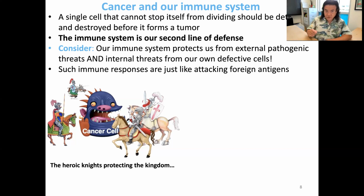So what if certain mutations that are part of this cell transforming happen to affect its ability to realize that it's going bad and to carry out apoptosis? After all, those are all a function of genes that code for proteins that allow it to do apoptosis properly. What if those genes have mutations and it cannot do apoptosis? Those cells then will persist, and that is your risk of cancer.